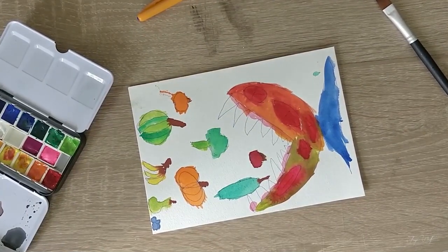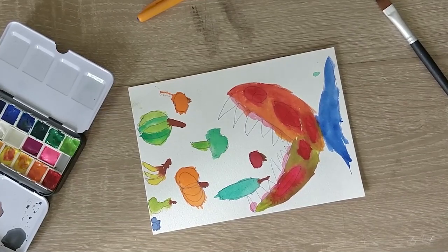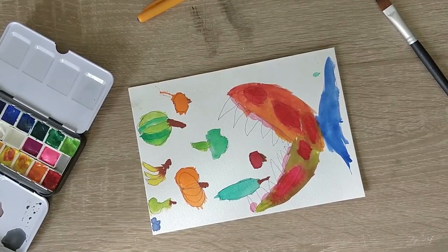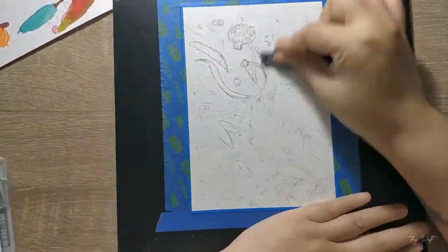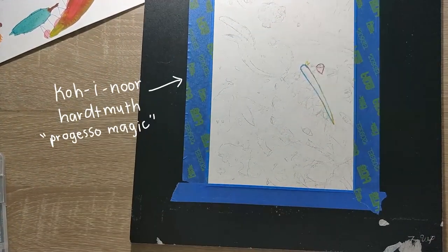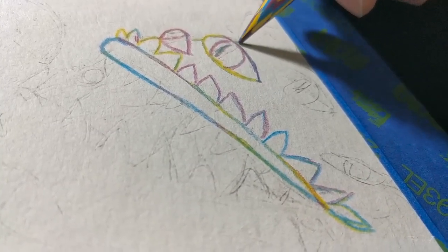Ollie, do you want to tell everyone what you drew? A monster eating fruits. Well, why is the monster eating fruits? Because lots of children didn't eat it. They put it in the rubbish. I swear, kids come up with the most creative ideas. I sure as heck would have never thought of his concept, let alone drawn it.